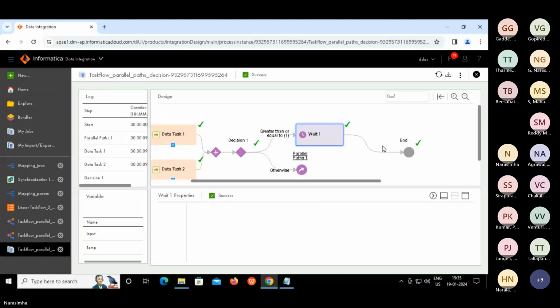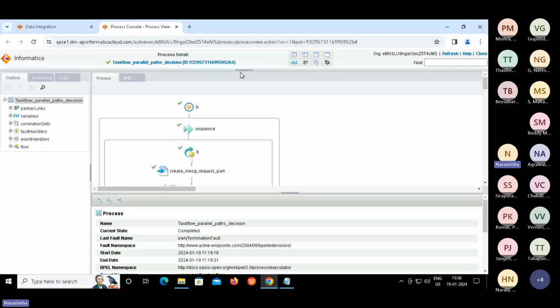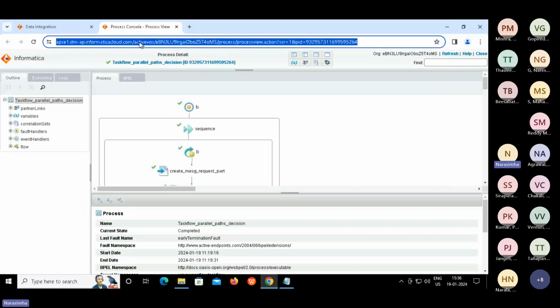Now, if you want to look at a very detailed flow, like input variables, output variables, all that, then we have got the advanced view. I'm trying to cover the debugging flow also, guys. So on the right top, you can click advanced view, which takes you to another window based on the workflow engine, which we call active voice. Can you see here? Active voice.